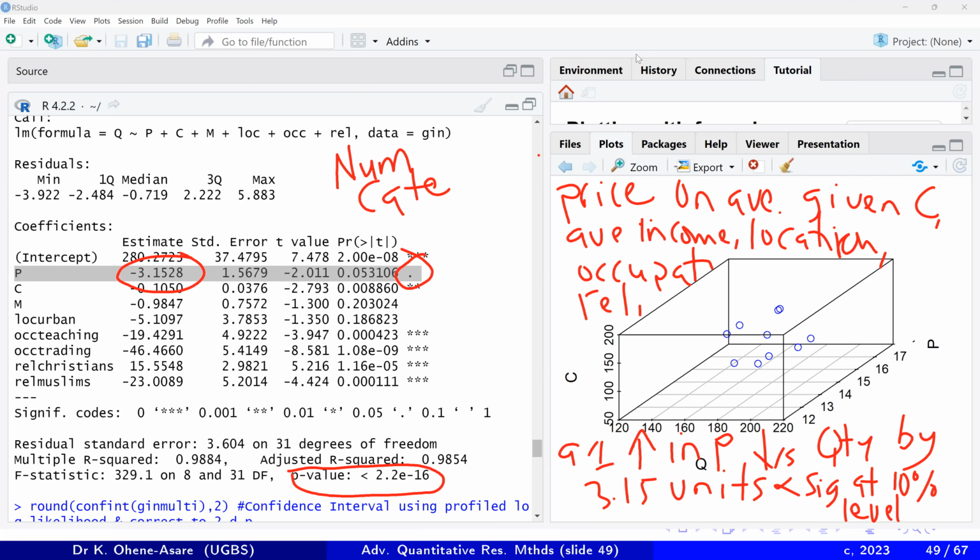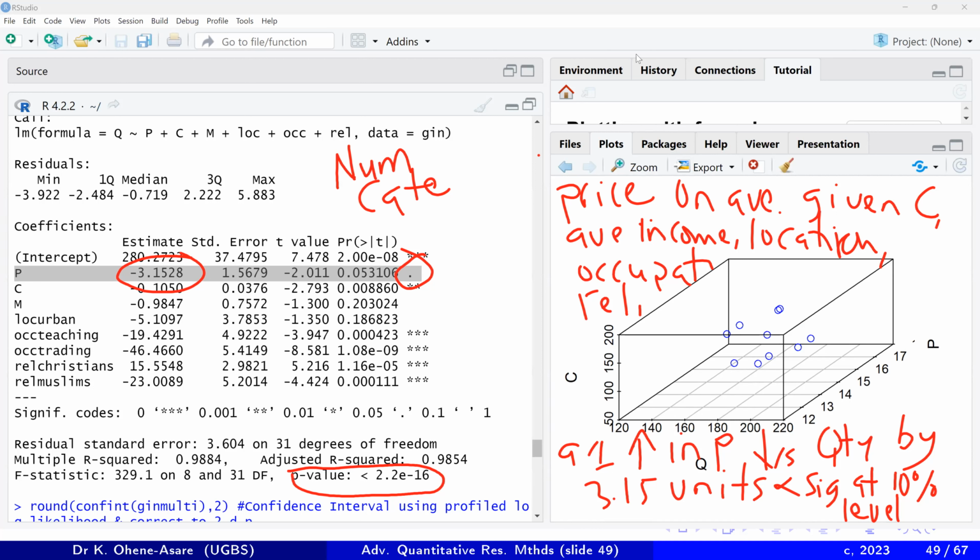Nazifa: I want to give it a try. So, on average, given the complement price of gin, average income of the people, which is N. Let's stop there.